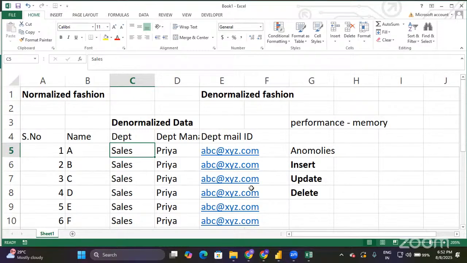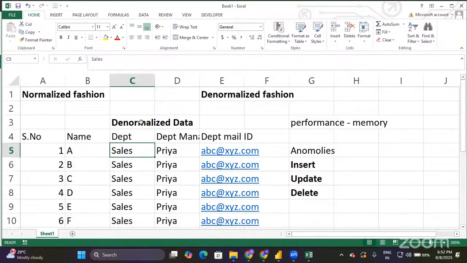So quickly, I'm going to give you the summary of the points that were covered so far. In general, you cannot expect the data to be stored in denormalized way. What happens if the data is stored in denormalized way? It will lead us to three main anomalies or errors. What are they? Insert anomaly, update anomaly, and delete anomaly. So what do you mean by denormalized data?